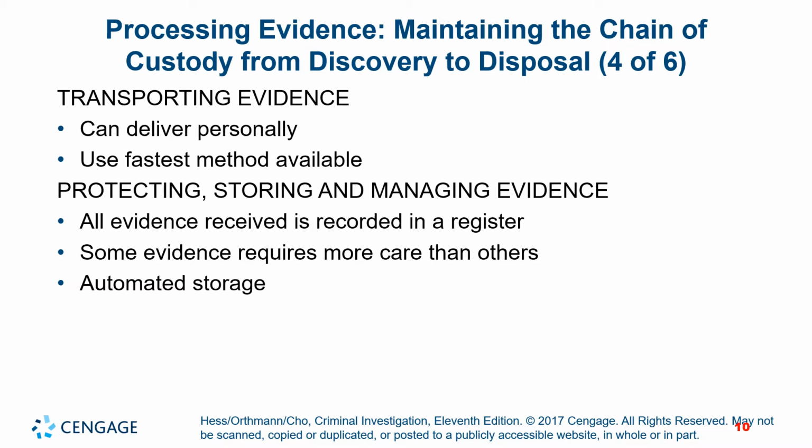A major crime scene investigation might generate as much as 200 pieces of evidence. And the amount of property that must be tracked and stored in metropolitan departments is typically 100,000 to 400,000 or more items. It's a huge quantity. But there are automated systems too that help maintain the chain of custody, and that includes use of labeling with barcodes, handheld computers, and portable printers, and they help tighten up that chain of custody and management.